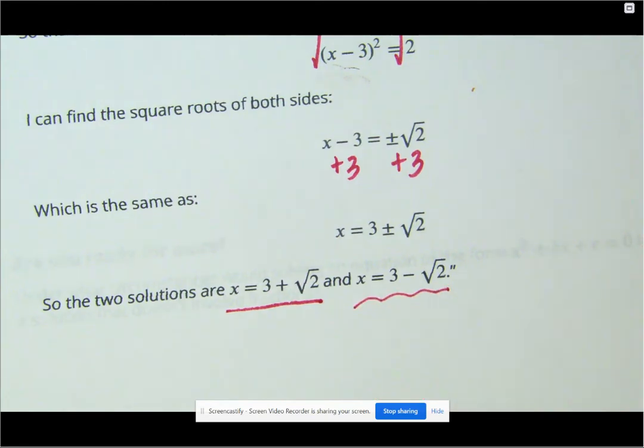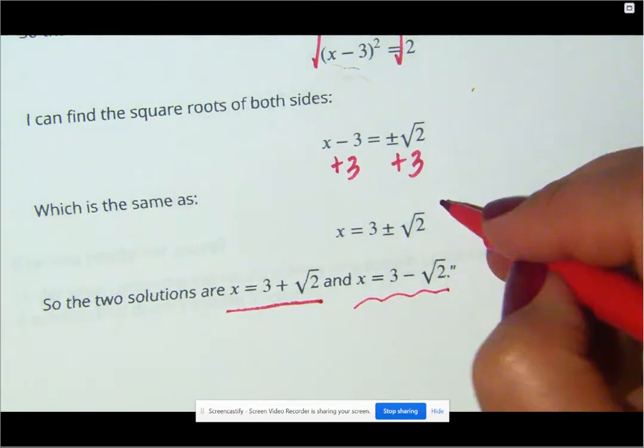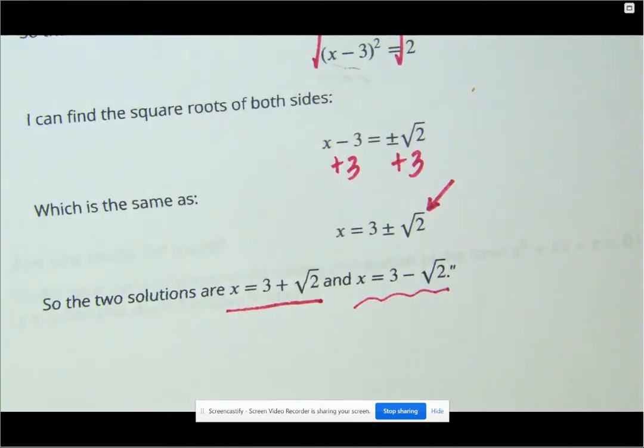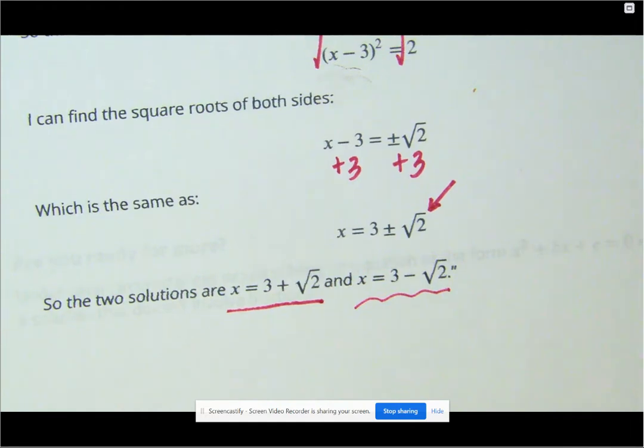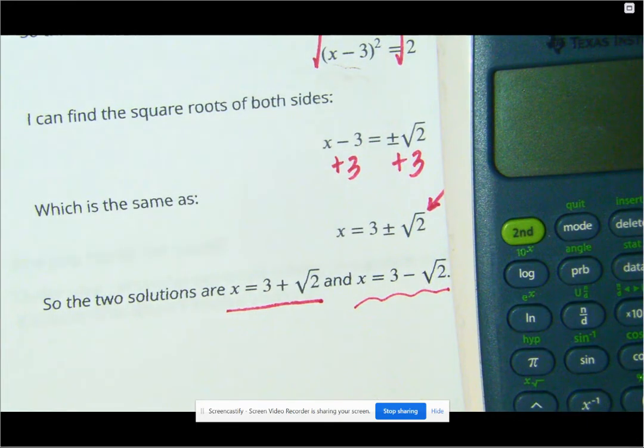Why aren't we writing these as whole numbers? Well, go ahead, try it. The square root of 2 is an irrational number. It goes on forever and ever. So if it doesn't come out, we're leaving it as a radical. So that's what she says the two solutions are. Now, I will show you on Desmos, if you want to see if you're right, we can figure out what these are as decimals approximately and go check in a minute.